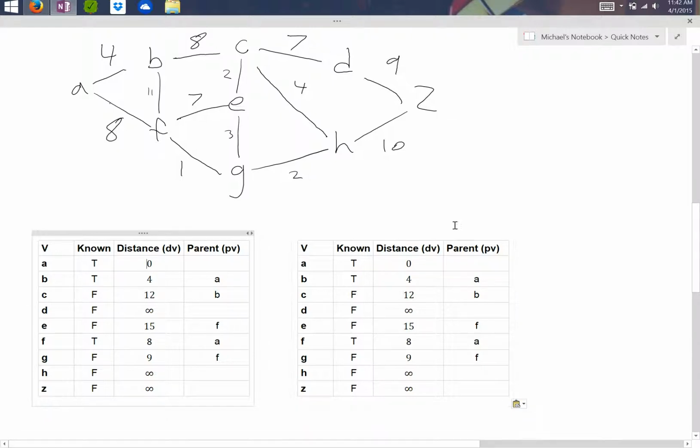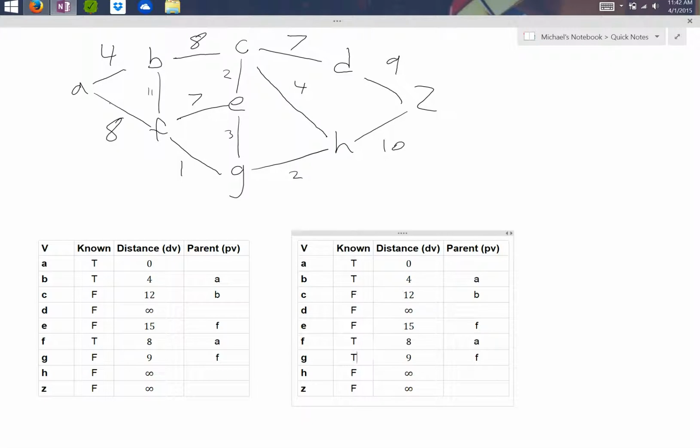Just start as you know how. Look at the distance column and say, what's the lowest? That's false. Okay, the lowest that's false is going to be 9, it looks like. So we know to immediately jump to G and set that as true and start here. So with that in mind, I'm going to go through this at a quicker speed to get a real idea as to what you can do in real life and how quick this can work.